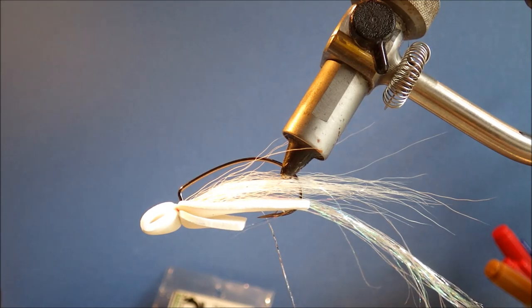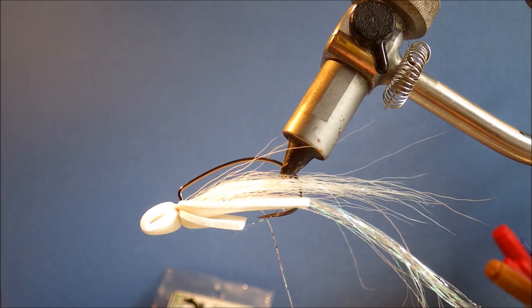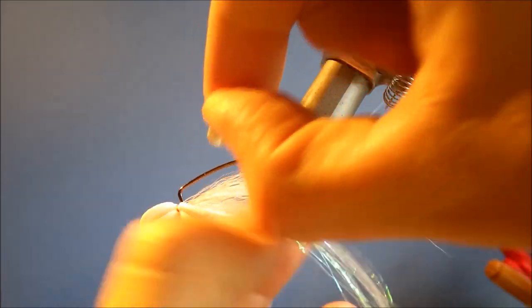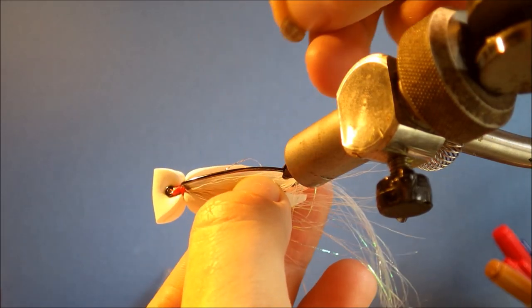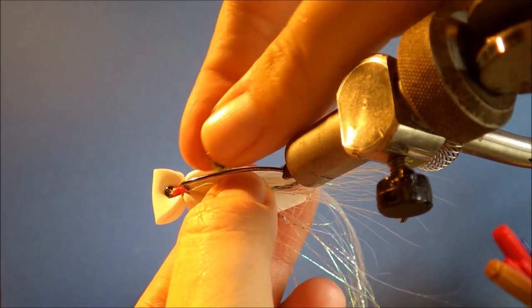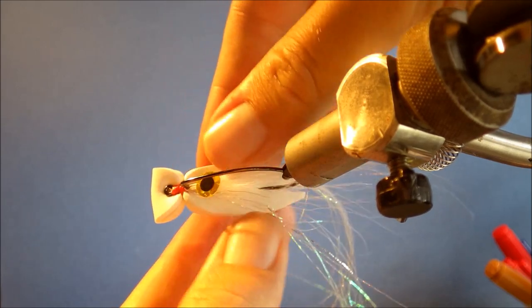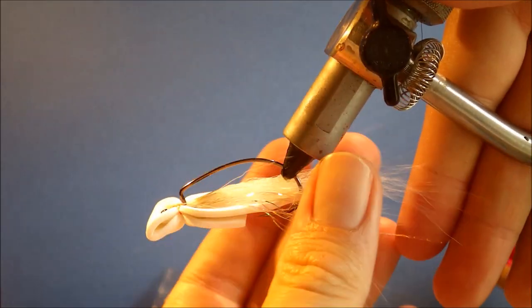So now we can stick on an eye. Oh, I sort of wonder how much difference the eye makes on this fly when it's all obscured by weed and stuff. And just sort of push the bucktail up against the foam and come in so you can get the eye in and stick it. Right.